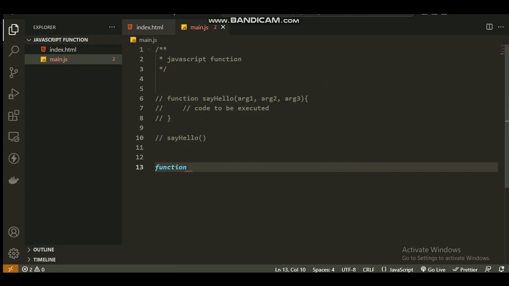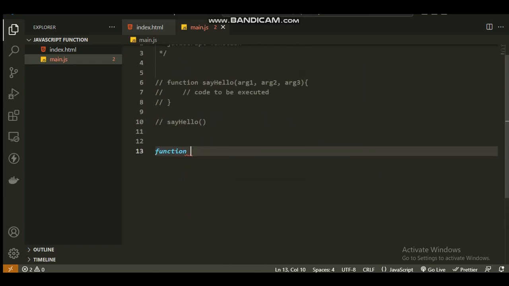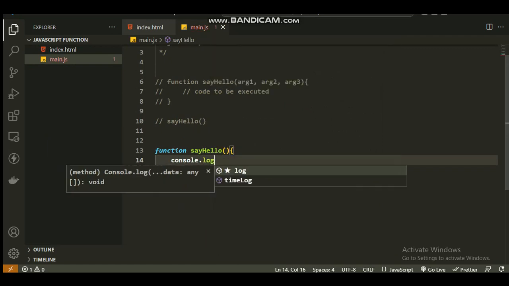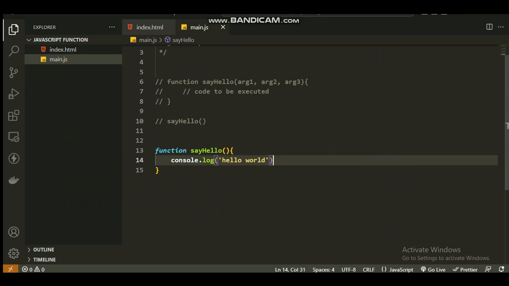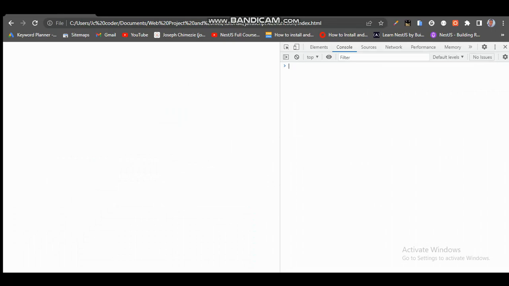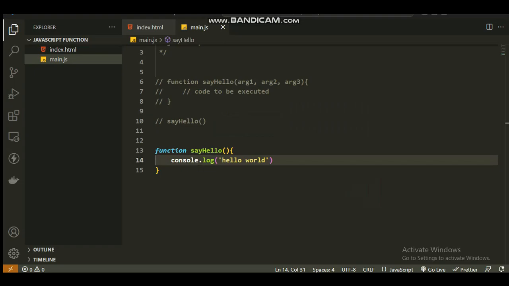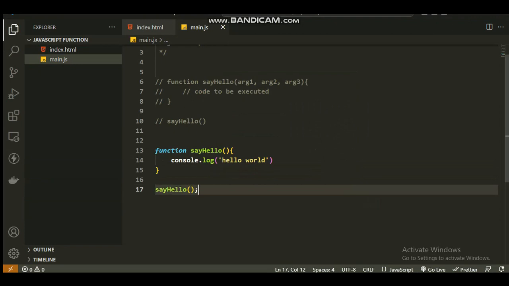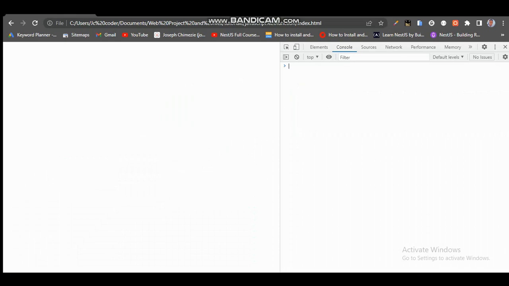So I have a function here that is going to say hello each time I call it. It's going to print hello to the console. I'll just say console.log hello world. And if I come here, oh, nothing is showing. Remember, we just defined it, so we have not called the function. So I'm just going to call sayHello. Now we've defined the function here and we've called sayHello here. Let's see what happens if I refresh. Great, you see hello world now.